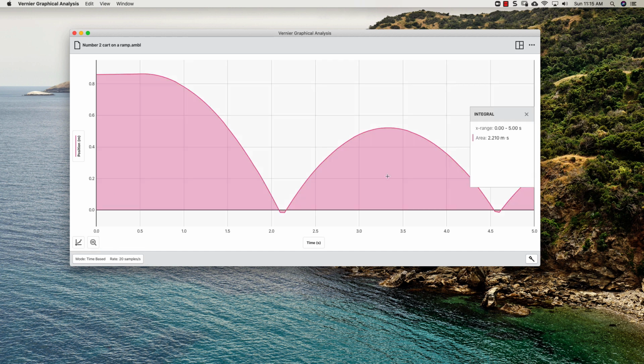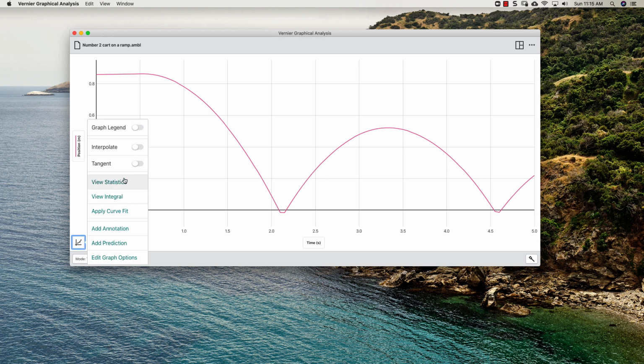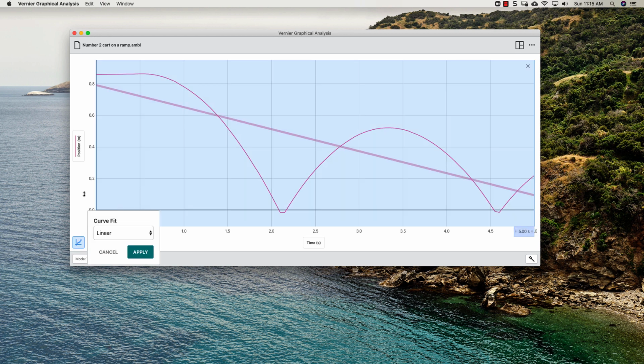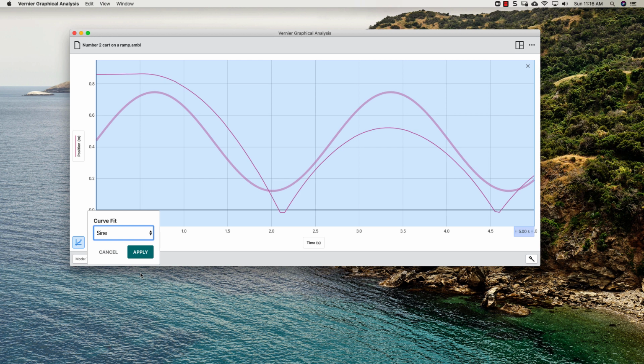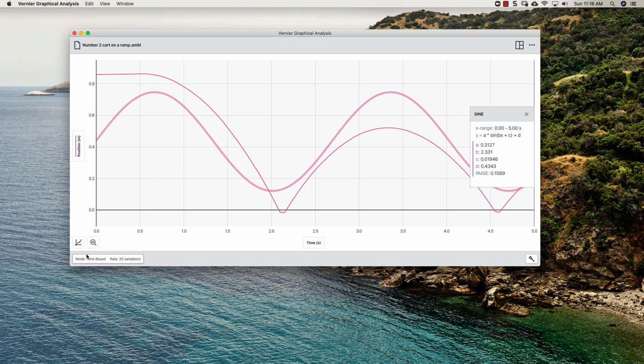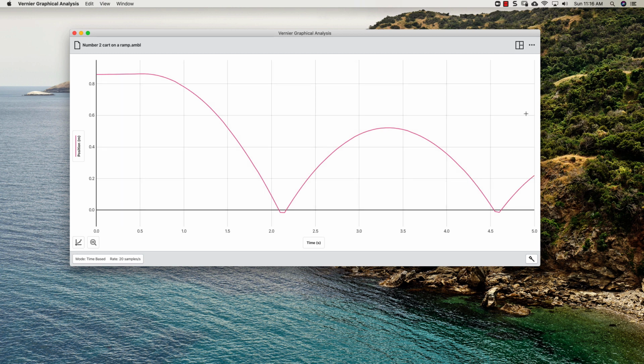And you will be using this button. We could do an integral. So I'm integrating, and if you guys are in calculus, you'll be able to use this more. We won't, not this integral, because this is algebra based. But apply curve fit. And you notice this is linear, but we can also do quadratic. It's not really fitting. Power. And you've got all these different sine. That's not bad. So if we ignore this part, this actually meets the sine. So, and actually what we can do is, let me get rid of this.